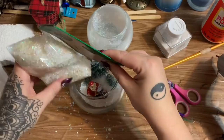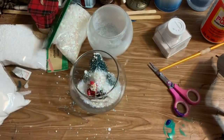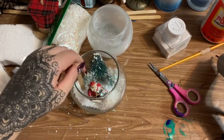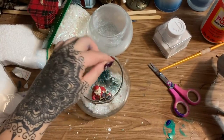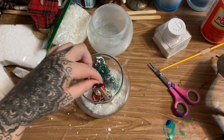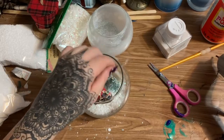All right, so why am I mixing these two together? Just to get a little bit of a different look. Oh, poor Santa. I'm sorry. I had a popsicle stick somewhere. There we go. Did I put too much? No, I didn't. There we go. That looks good. Okay, just kind of mix it up a little bit so that the glitter stuff and the foam stuff kind of mixes together. It creates dimension. All right.